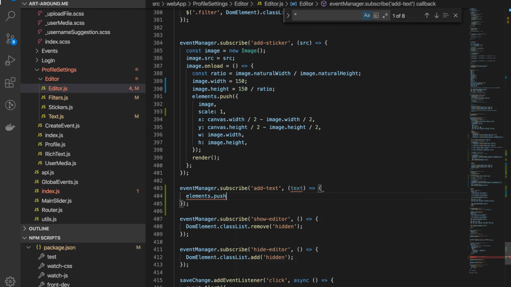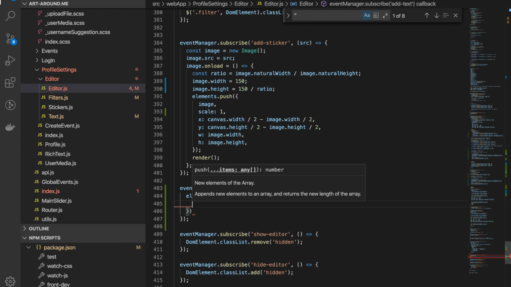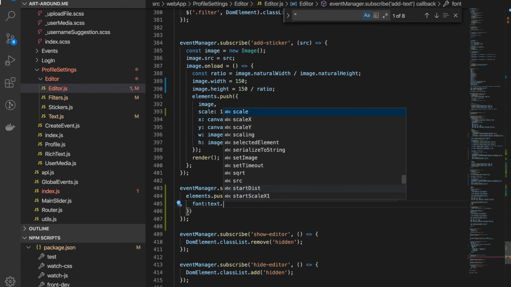But for it, I'm just gonna do this. Elements, push, and font is gonna be text dot font.